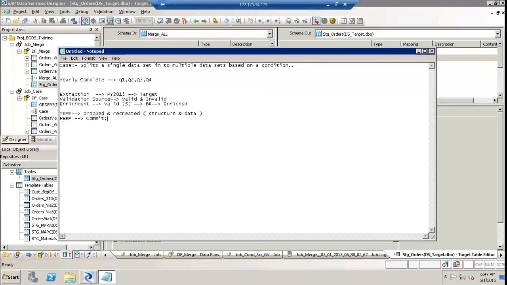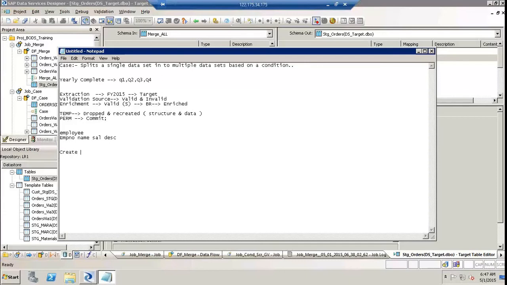You create a syntax like create table, table name, like select star from employee. Let us say I have a table called employee, which has columns employee number, name, salary, and designation, and I want to create another table.